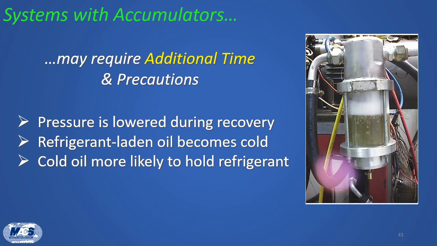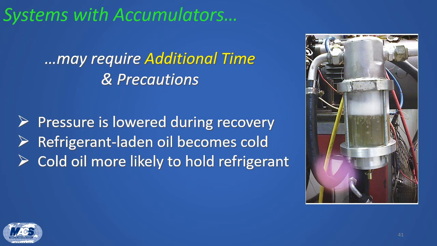receiver dryers do. When refrigerant is removed from the system, the lowering of pressure results in some of the system components becoming cooler. This component cooling effect makes complete refrigerant removal in a short period of time more difficult. During the recovery process, as the system is drawn into a vacuum and pressure in the accumulator is lowered, the accumulator becomes very cold, with external frost sometimes visible on the accumulator housing. This makes it even more difficult to extract remaining refrigerant from it.